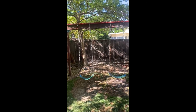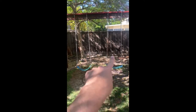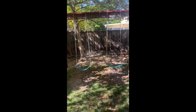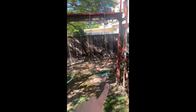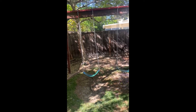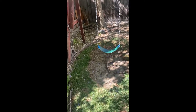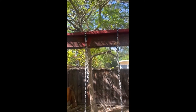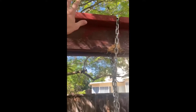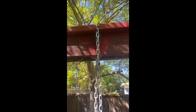Here's the finished swing set. It's two swings now — I took the swing on my right and moved it over so that people wouldn't be hitting this pole. The chain is supposedly good for 500 pounds and the seats are supposed to be good for 600 pounds. I got them on Amazon, and I added this board that goes over and drilled holes to hold the chain so the chain doesn't slide all over the place.